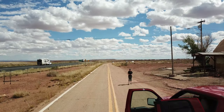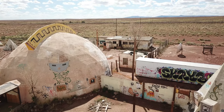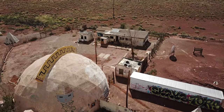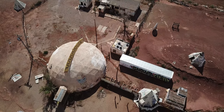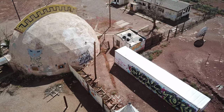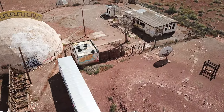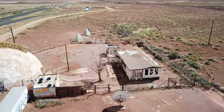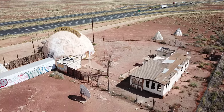We are just west of Winslow, Arizona, and let's check out the Meteor City Trading Post. The retail history of this location actually goes back 80 years. The first business that opened here was a Texaco station in 1938. The first retail-type store actually opened on the site in 1941. It wasn't until 1979 that the dome building that the Meteor City Trading Post became famous for was constructed. That original dome only lasted until 1990 when it burned down. This current dome was constructed at that time, and Meteor City continued to operate up until 2012, at which time it was closed.